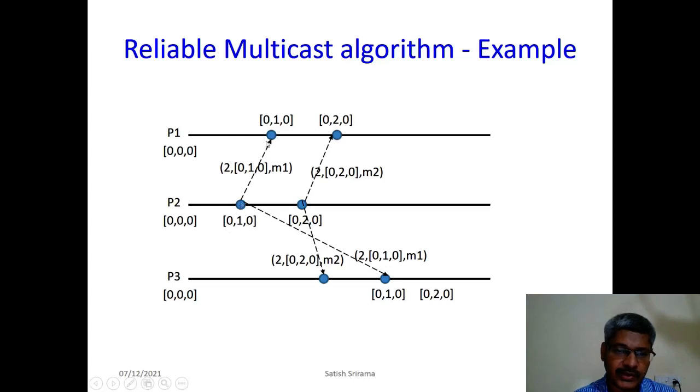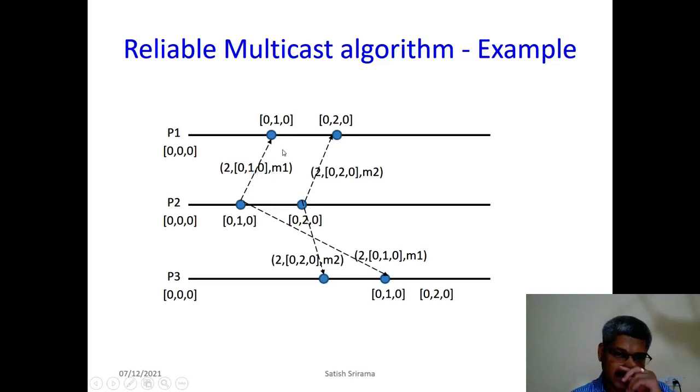Now when you are multicasting that particular message, you are sending information. The message has the sender information, so that means it is coming from process P2, and you have piggybacked all the values, both all the S and R values. In this case R at P2, from P1 is 0, from P3 is also 0, but its S value is 1.